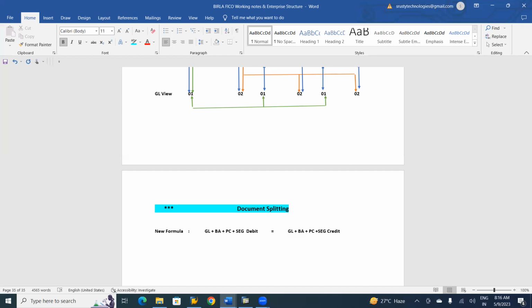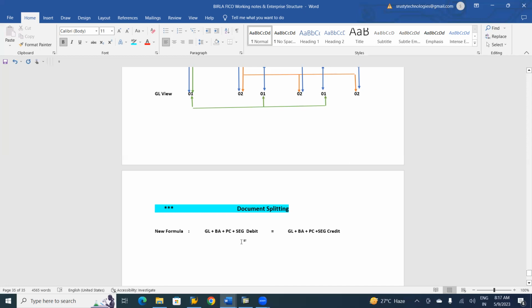What does it mean? In every transaction, the system will check whether GL debit equals GL credit, business area debit equals business area credit, profit center debit equals profit center credit, and segment debit equals segment credit. It will reiterate at GL level, business area level, profit center level and segment level.